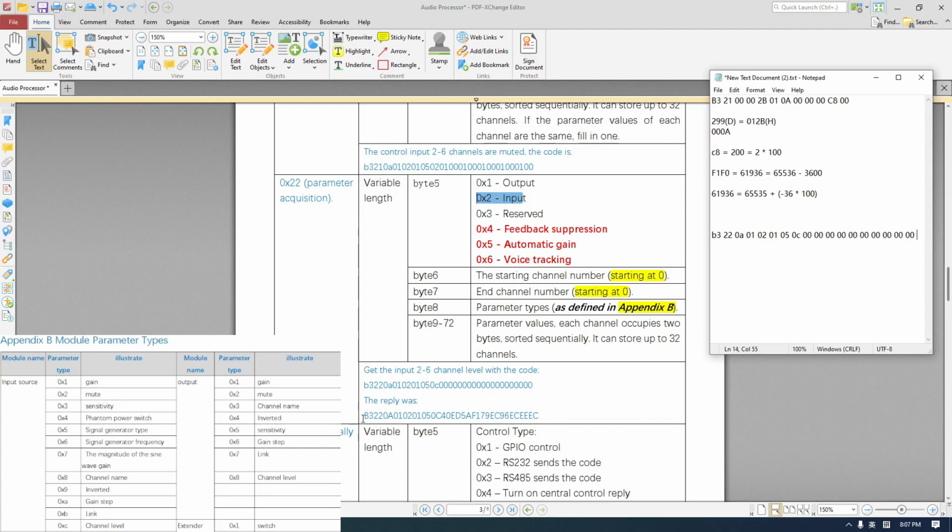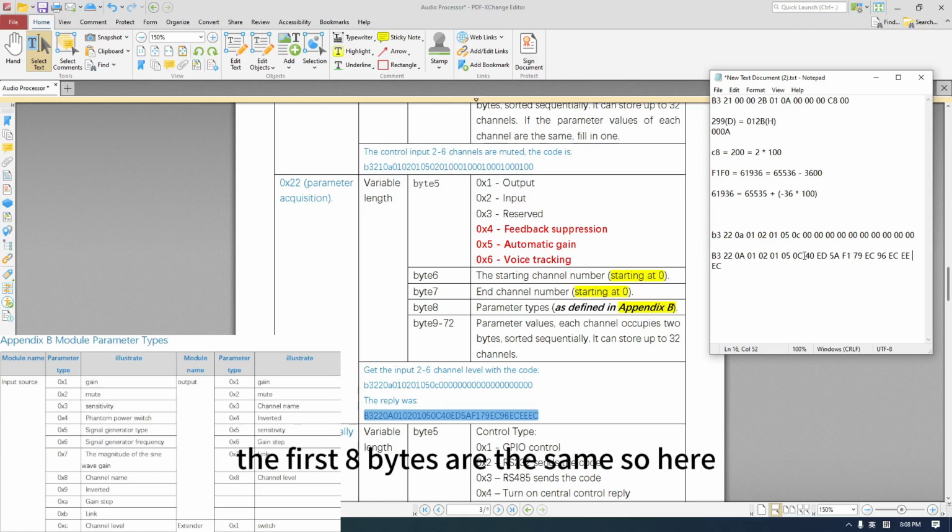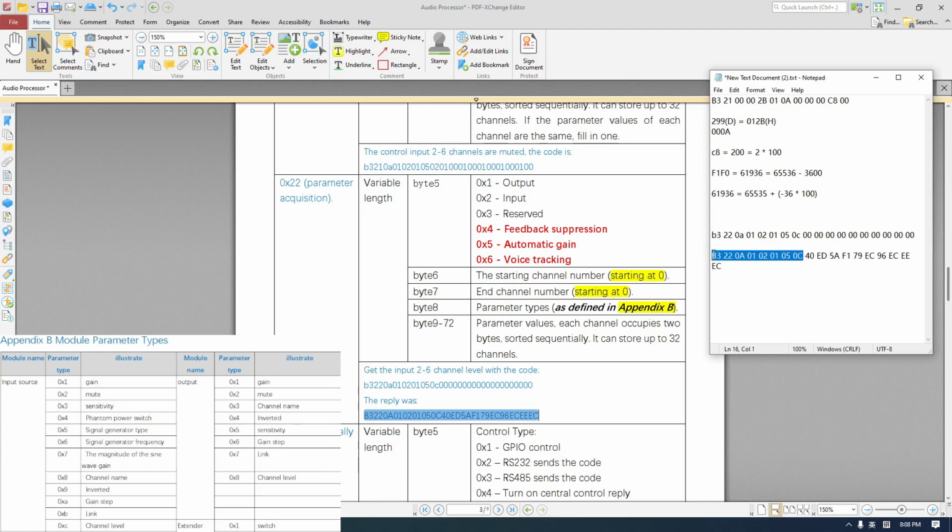And for the reply, the first 8 bytes are the same, so here we delete it. And the rest are the volume value of each channel.